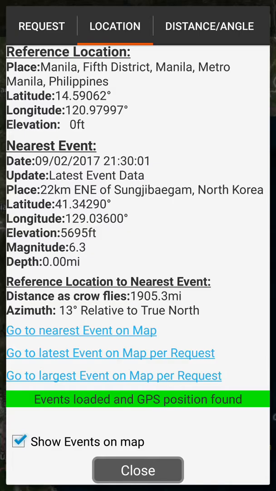Basically, in North Korea, it shows longitude, latitude. Finally, how far away it is in miles, 1,905 miles. And azimuth is basically going clockwise around a compass, relative to true north, and 13 degrees relative to Manila.